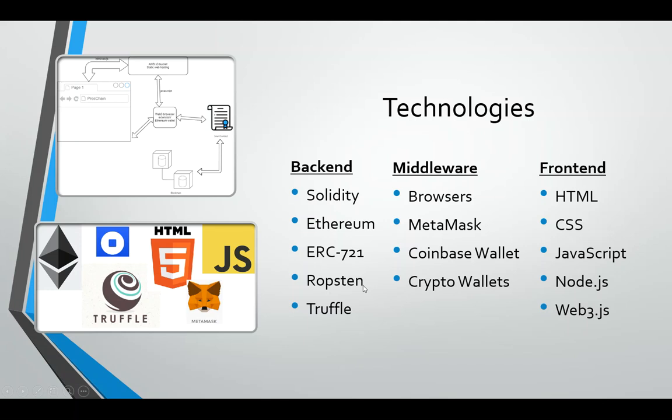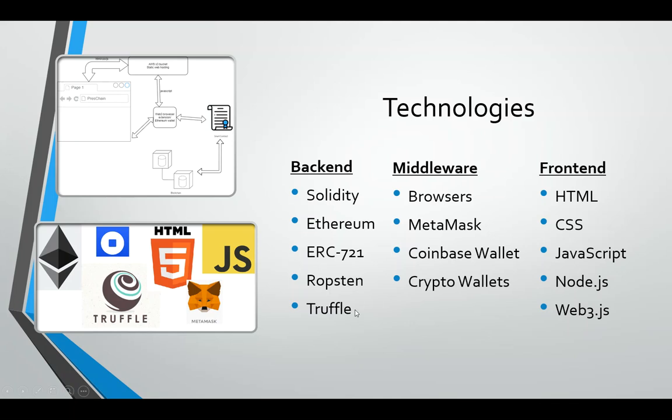I used the Ropsten network for deploying this particular contract, because it's not fully something that can be implemented right now, because there's still a lot of things that need to be developed on the blockchain ecosystem in general. So this is just a concept. So I deployed it on the Ropsten network, which is a test net on the Ethereum blockchain that runs side by side. I also used Truffle, which is in the development phase.